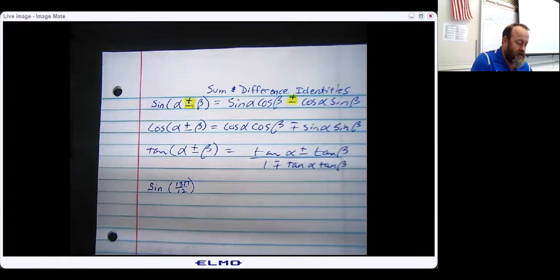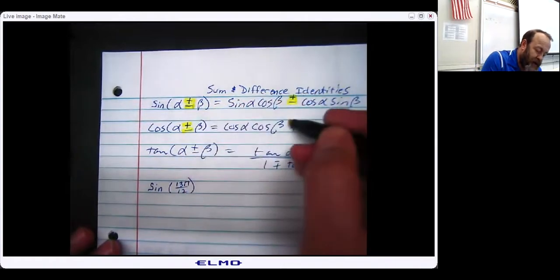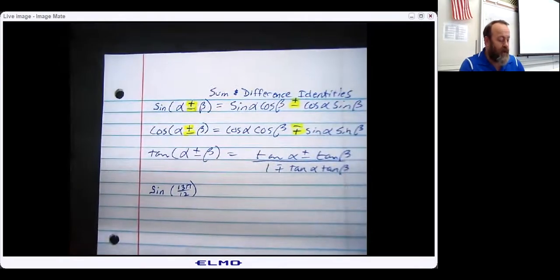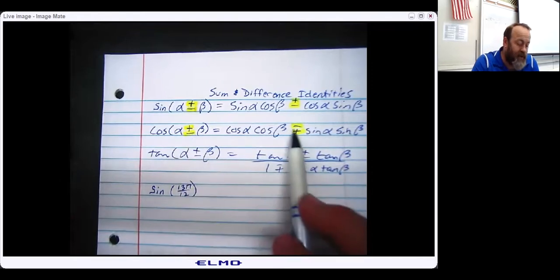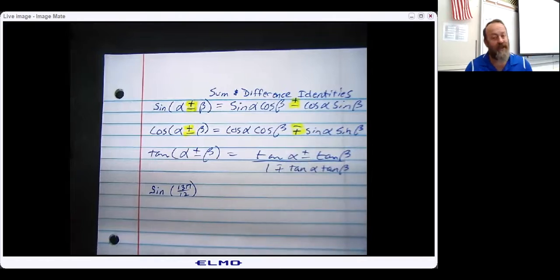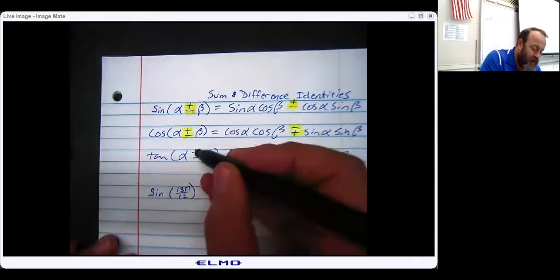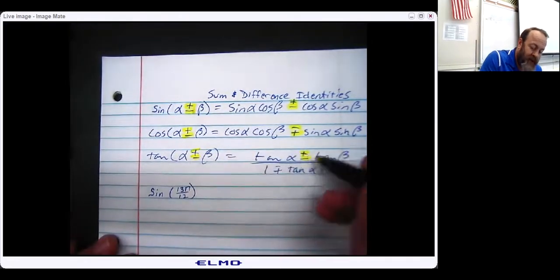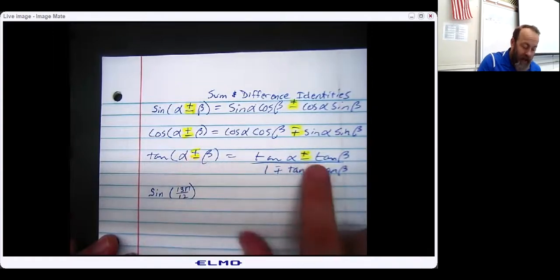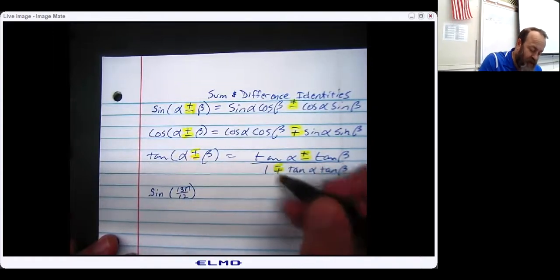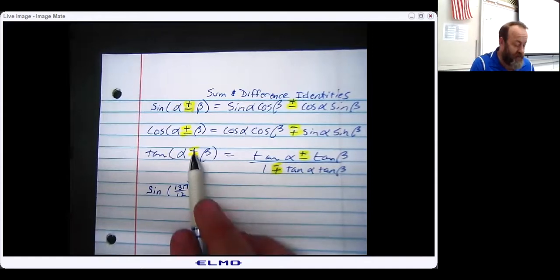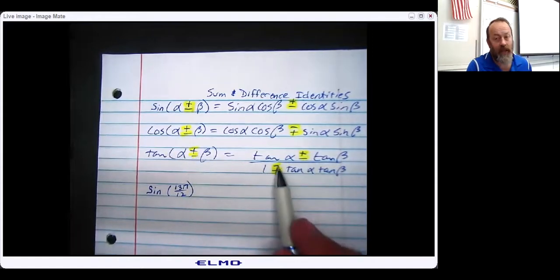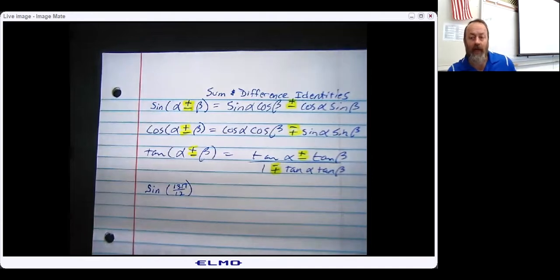Now that changes distinctly in this one where the plus or minus switches places. So if you're deciding that you wanted to subtract two angles in the question, then that means you're going to actually add in the answer segment. And then the tangent is kind of bizarre because you'll notice that right here we have a plus or minus, but in the denominator, it switches signs. So obviously that means a plus on the left side is going to lead to a plus and simultaneously a minus. So that can be a little confusing.